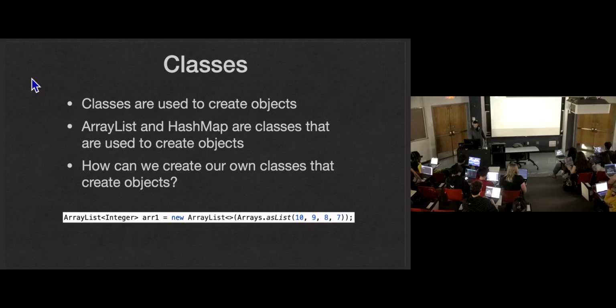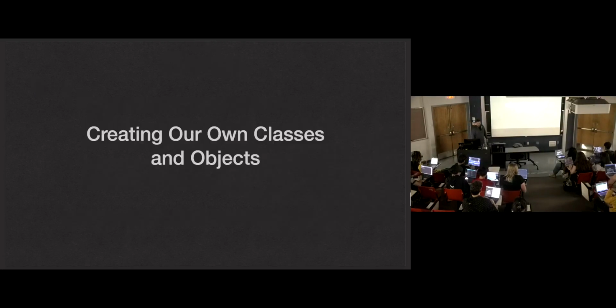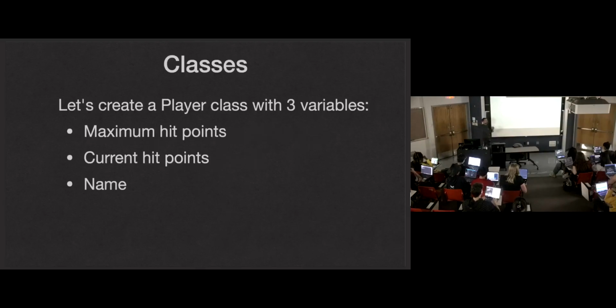Okay, so how do we create our own classes that are used to create objects, which really is, I would argue, the point of classes? Now, Java doesn't let you have any code that's not in a class. So we had classes just to store static methods and had a collection of methods like that. But what we really want to do is create objects using our classes.